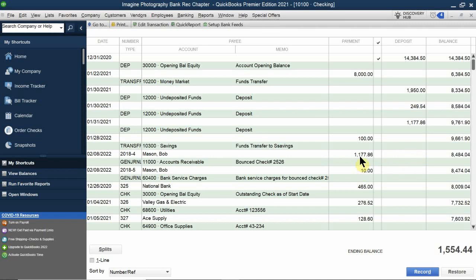It took the money back out and added it back into the accounts receivable, so that now he owes me more money. And again, now my checking account has decreased. So that's what happens, especially when you have a bounced check.